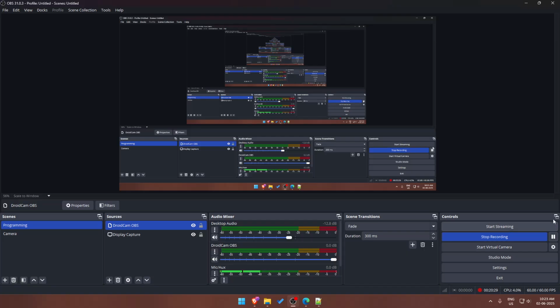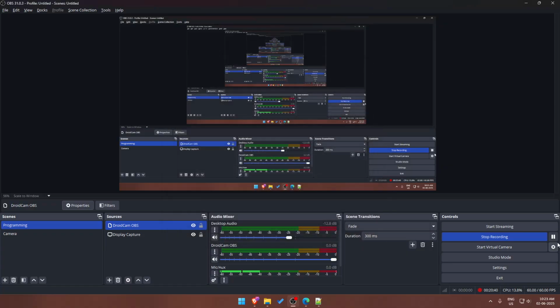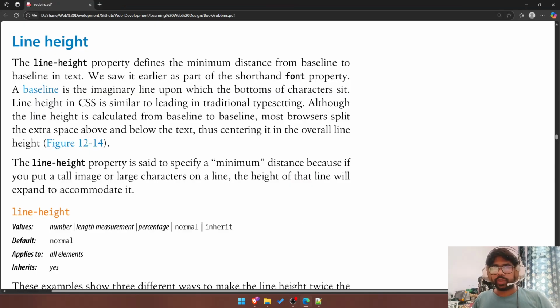Okay, let's continue. The line height property defines the minimum distance from baseline to baseline in text. We saw it earlier as a part of the shorthand font property.